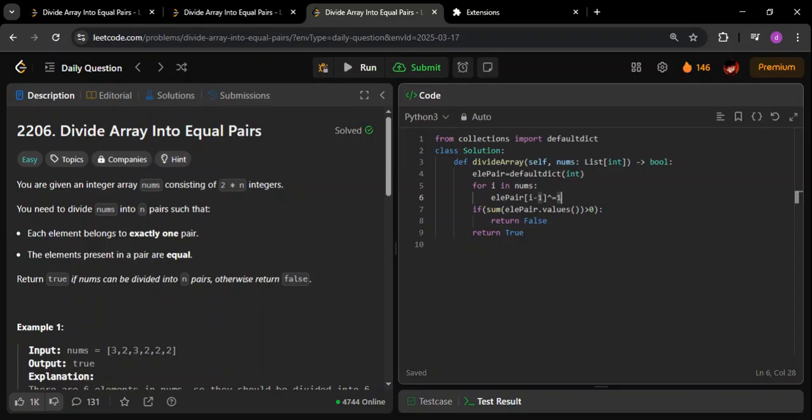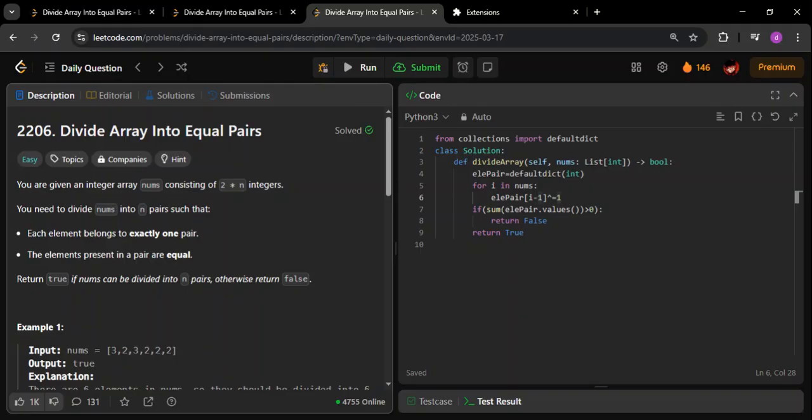In general, let me make it very clear, each number present in this array should have an even frequency. In this case, if you see, 3 has a frequency of 2 and the number 2 has a frequency of 4, so the frequency should be even always. As simple as that. So what you can do is record the frequency and then try to see if the frequency is even or not. That is the first thing that you can do.